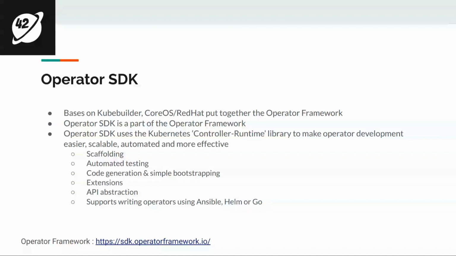But the idea is that if you have a choice of runtime and it's not Go, but rather you are comfortable writing your operator in something else like Ansible or Helm, you could actually do that. And by the way, if you have, let's say, a Python programming background, there is an operator framework which is called KOPF, or KOP, which is Kubernetes Operator Pythonic Framework. You can check that out as well.